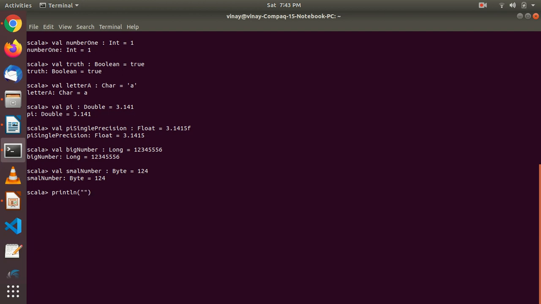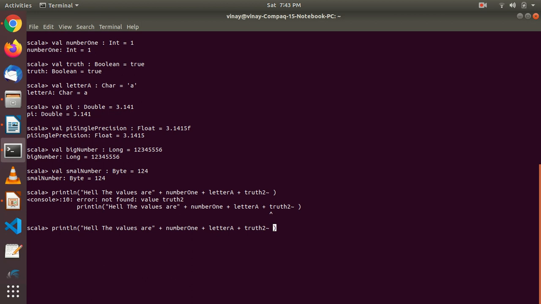Let's say I want to print hello, the values are, let's say I want to add these values, whatever we want to declare, we want to use these variables. Number1, we are just concatenating using the plus operator, then letter a, then plus truth. We are using these 3 variables and trying to print this value.